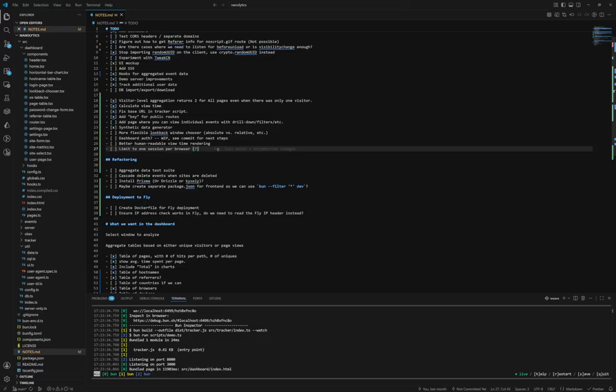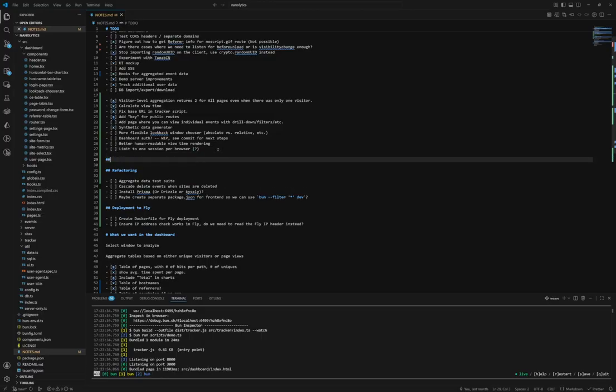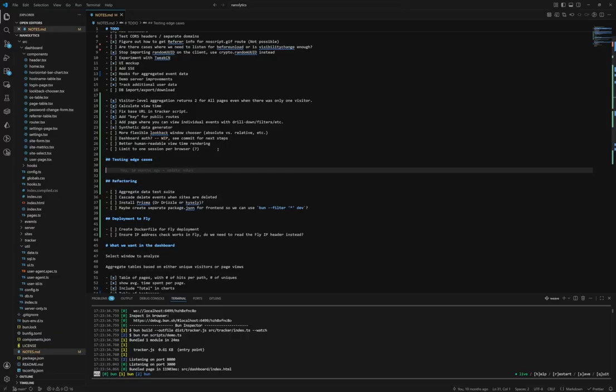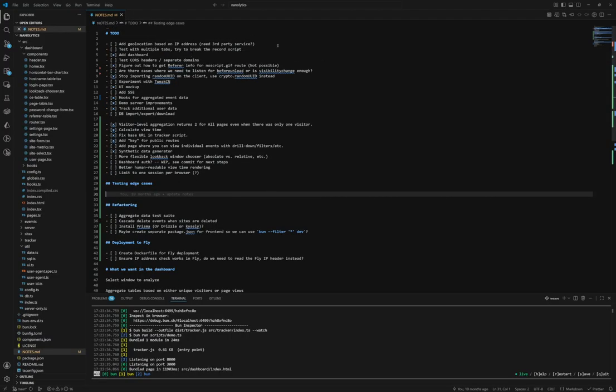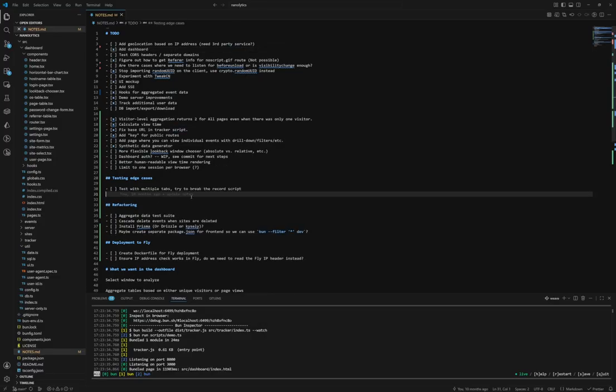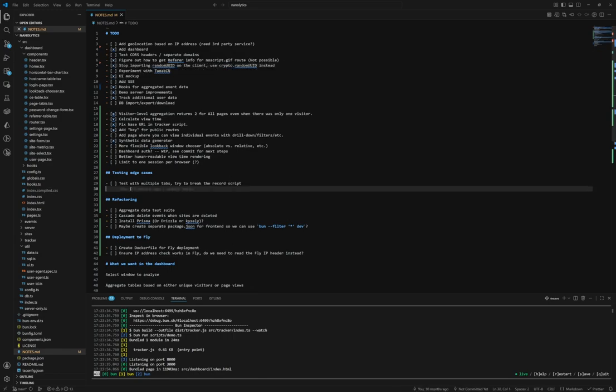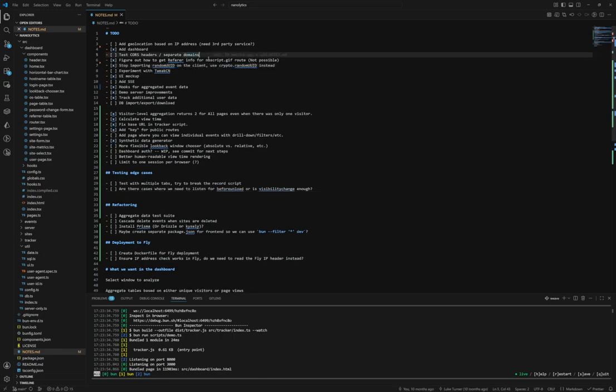So then we have some other things here that are related to testing edge cases, let's call it. I'm just kind of organizing these now. So test with multiple tabs, that's kind of an example of an edge case. This is an edge case. This, I don't really know what this even means. Test course headers, separate domains.